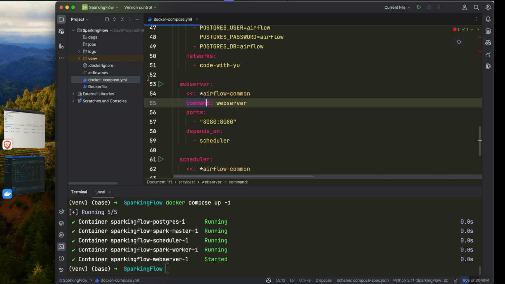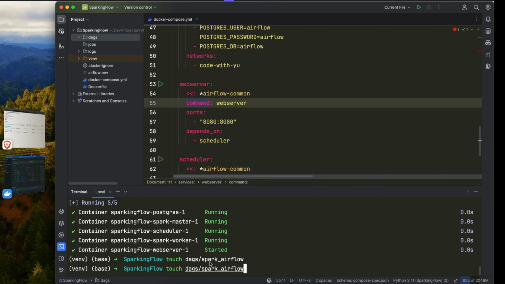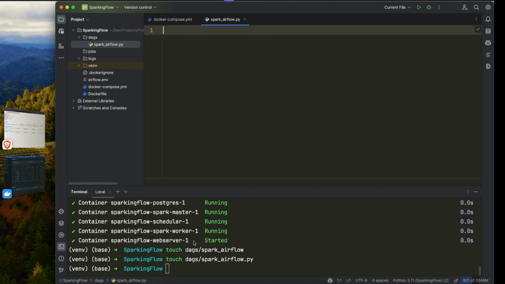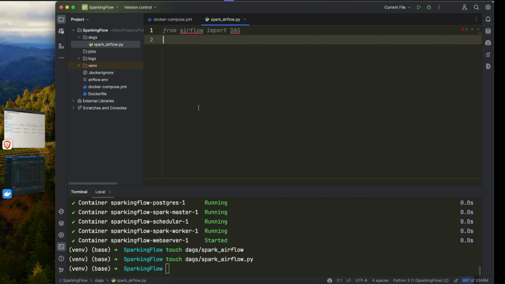So in the DAG section, in your DAG folder, I'm just going to create a new file. I'm going to say spark_airflow.py, and inside my spark_airflow.py, I'm just going to delete this. I'm going to be importing the Airflow DAG. So for that to work, right now, if I do from airflow import DAG, I'm going to be seeing an error because I haven't installed anything on my local system. If at all I've done anything, it's on the container. So I need to do the same so I don't see all the scribbles and errors on my system.